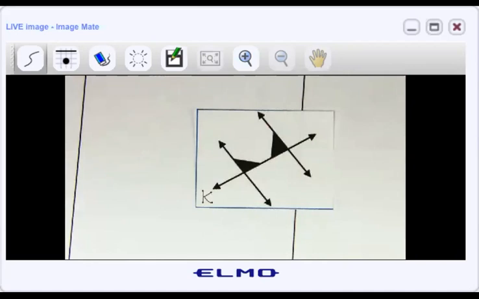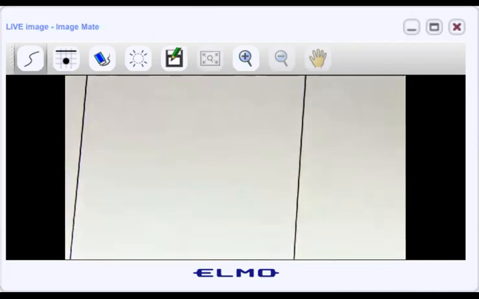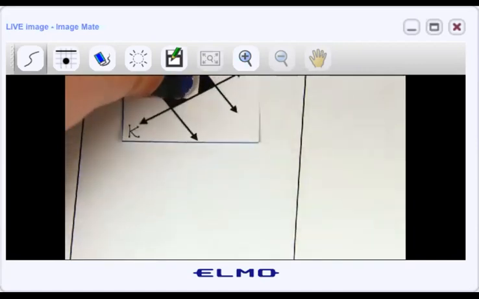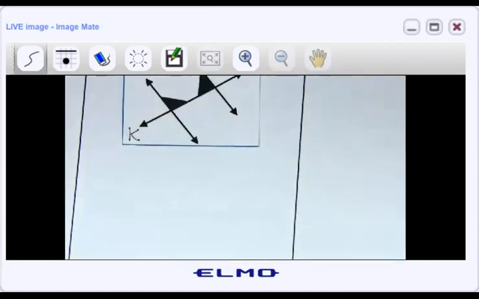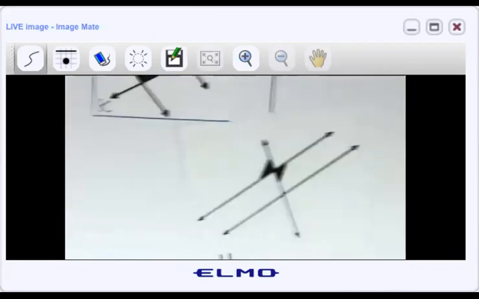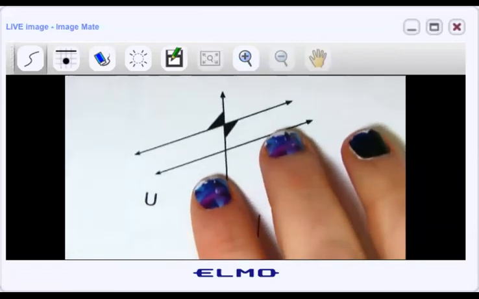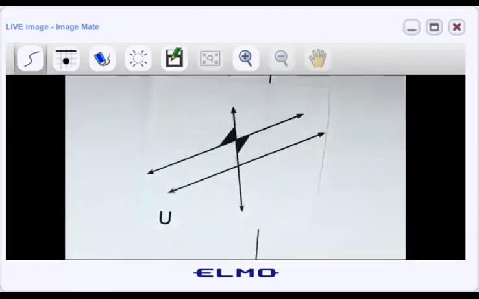What are these two? Ryan. Same side interior. Yes, same side interiors is correct. Let's put that where it goes. Same side interiors. Okay, up next we have these. Let me move the camera a little bit so you don't see other ones at the same time. Okay, what are those two?